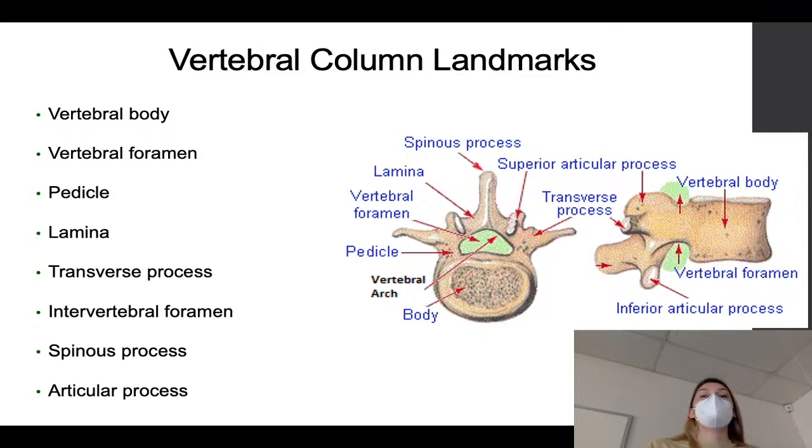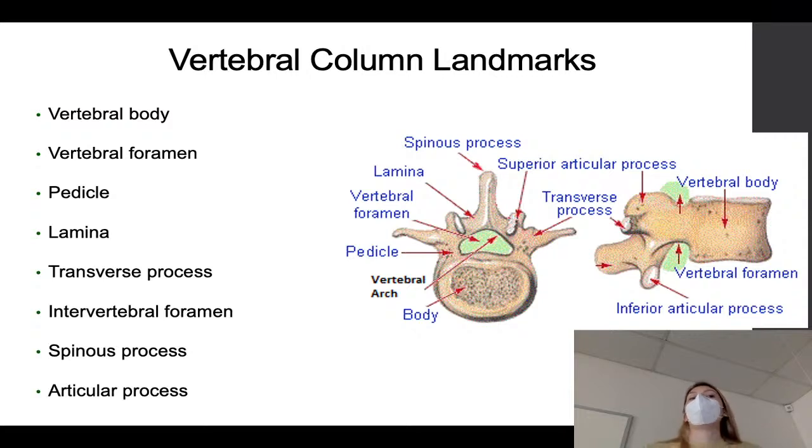So it's being protected by the vertebral body and by all of these processes sitting right in here. So now you can see why if you break something in your spine, it could potentially be very bad because it could affect your spinal cord. So our pedicle is going to be next. That's what's basically going to attach the vertebral body onto all of the rest. So this right here is going to be that pedicle, attaching onto the rest of the body.